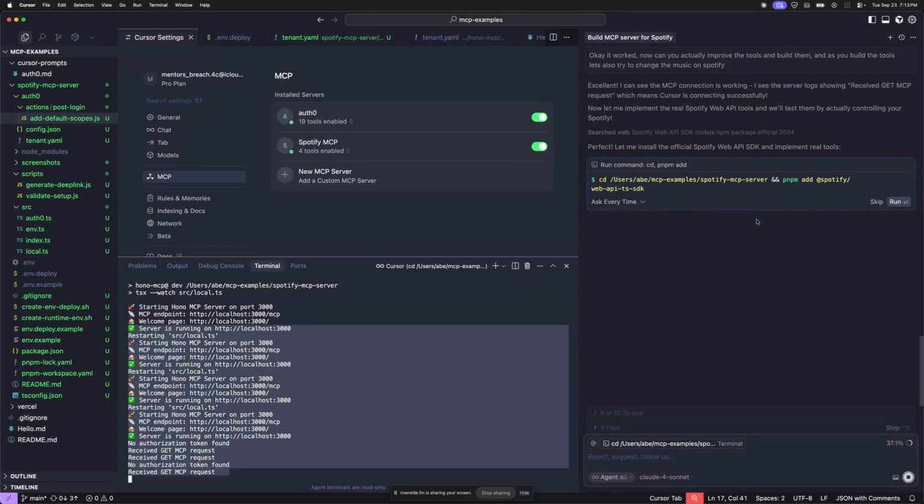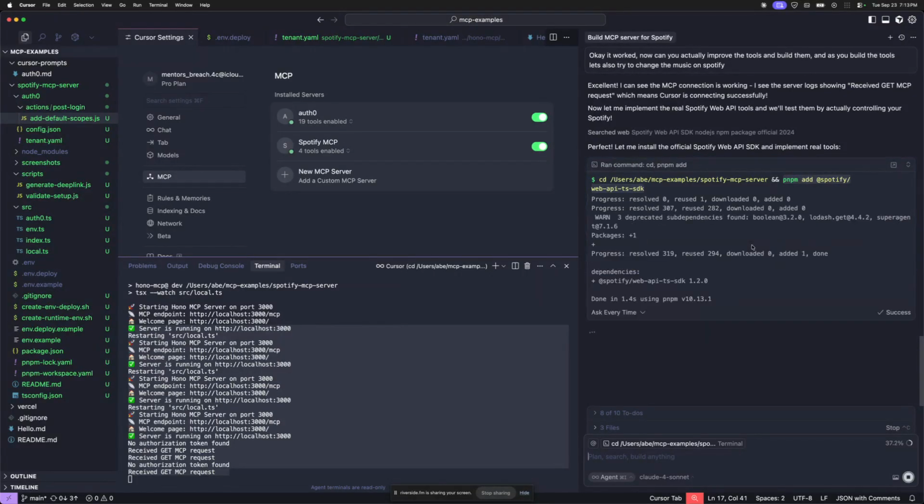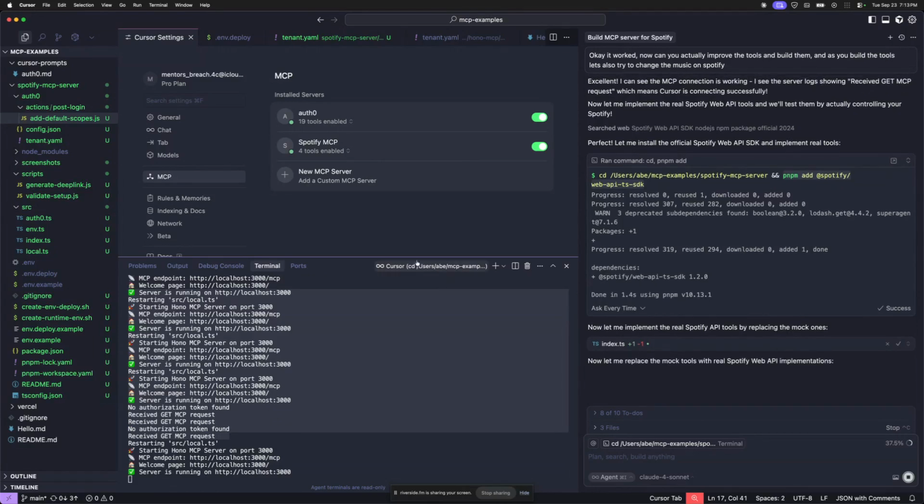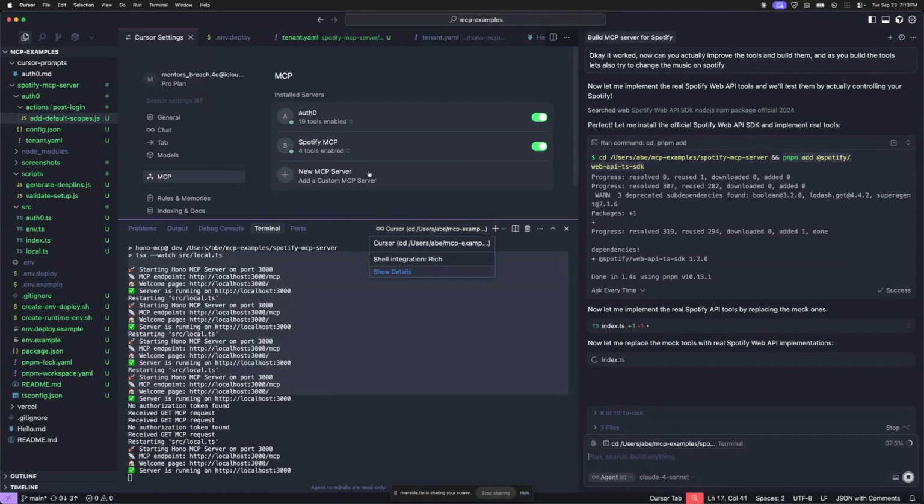So now that everything is set up, it's going to go ahead, install a Spotify Web SDK, which it found from NPM, and then it's going to learn how. This is really important because it shows the new pattern that we are doing here. It's like at the beginning, it was a chat that could only see the code. Now it's a chat that can interact with tools and have them running in the background. So it has like some kind of workspace.